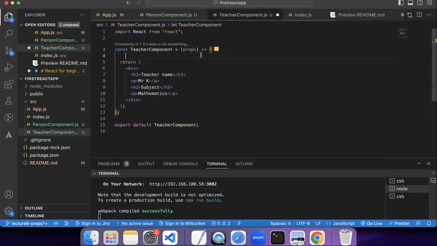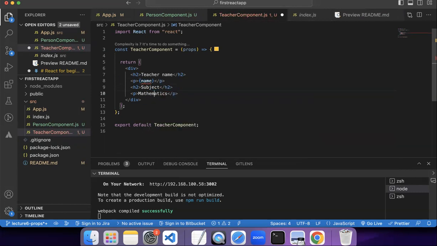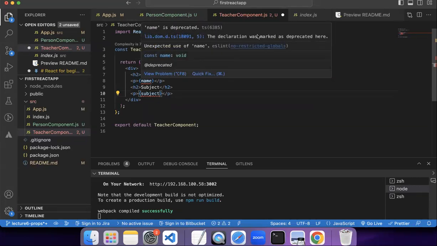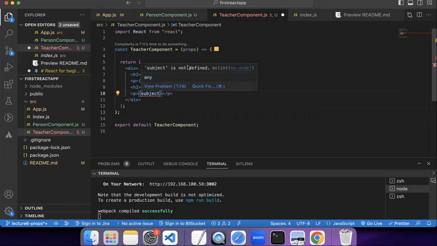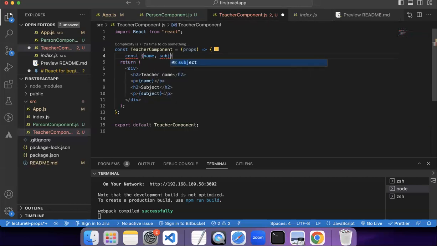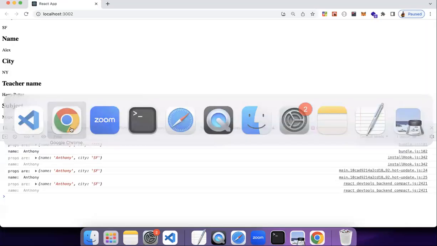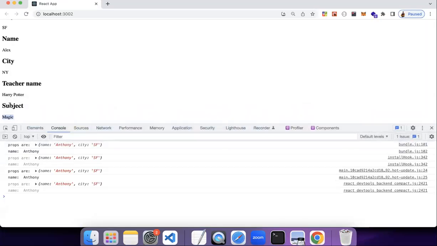Here we can write name, and similarly over here we can write subject. So these two are undefined. Name, subject is not defined. So how do we define it? We can use a similar method, name, subject equal to props. So we destructure this, and you see now Harry Potter and magic is coming over.